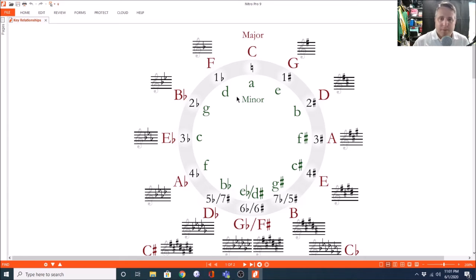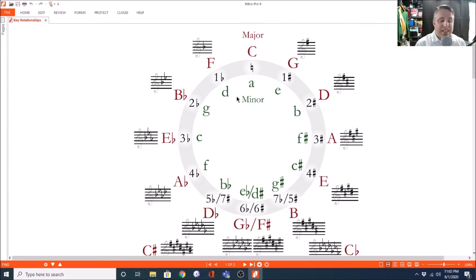So if you're counting up from C to F, C, D, E, F, that's an interval of a 4th. However, if you place that F below the C, C, B, A, G, F, you'll notice that's a 5th below the tonic. So again, they're equidistant. The subdominant also doesn't have as many leading tones that resolve to the tonic, which is also why it's considered subdominant.